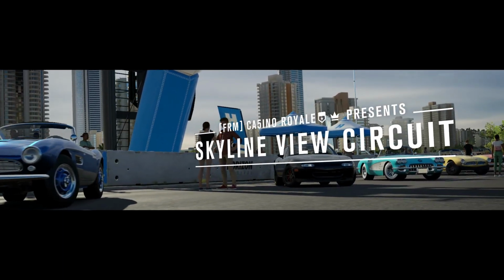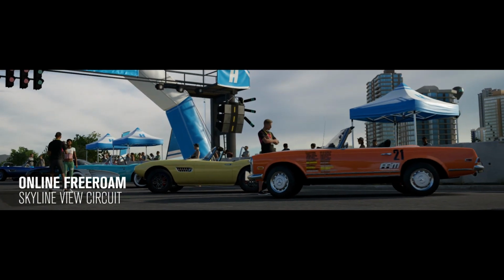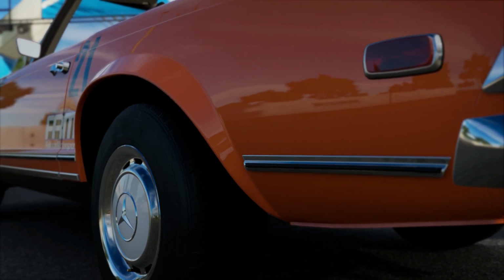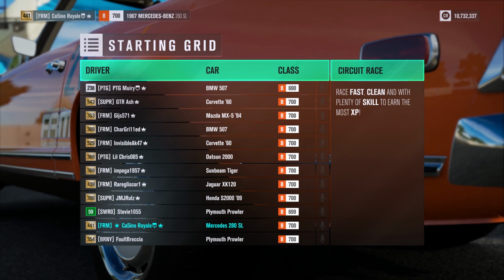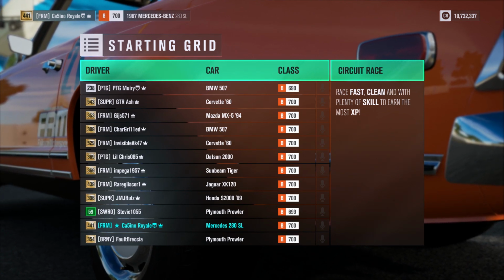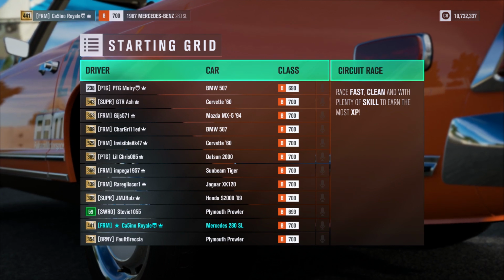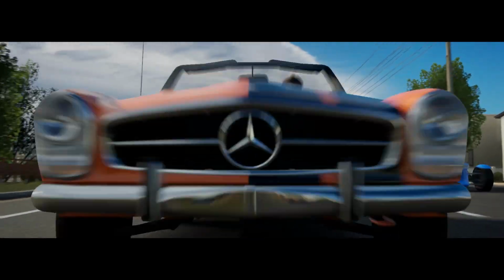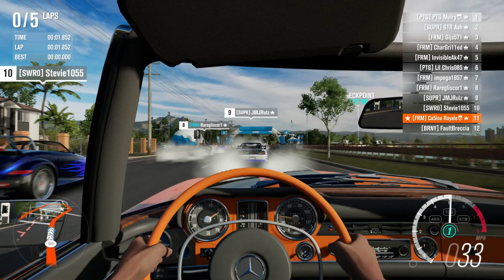So we are off to Surfer's Paradise for our next race, Skyline View Circuit. I do think my Mercedes might struggle a little bit here. I'm going to be honest. Oh, we're right down to... I'm surrounded by Prowlers, goddammit. We are right down at the back, and there are some very, very quick cars starting at the front. Maybe the BMW will be able to survive this one without hopelessly bumping into everything. If anywhere, it is probably going to be this.